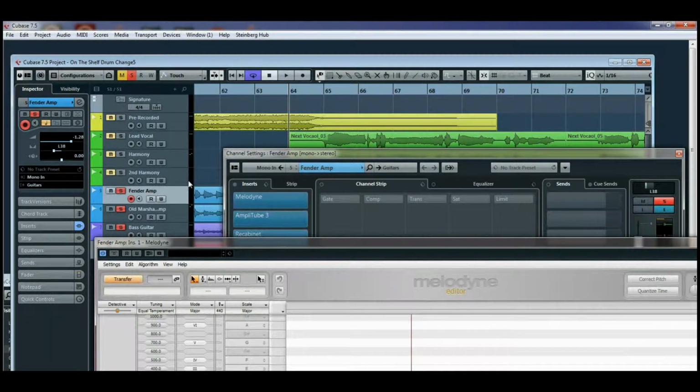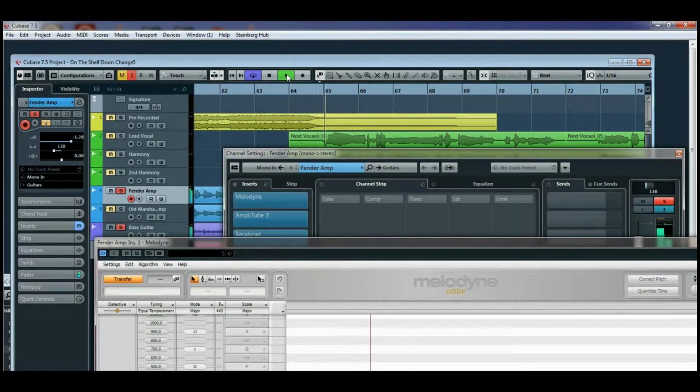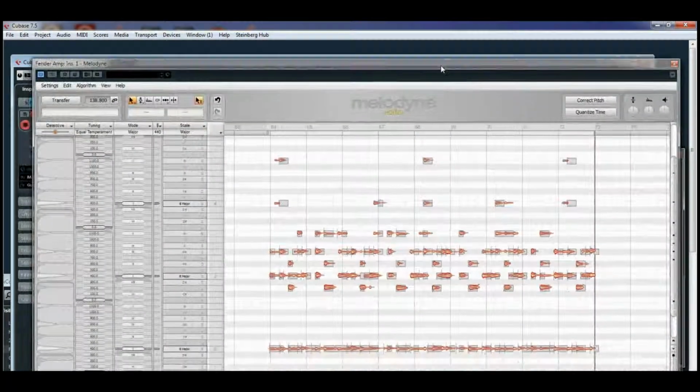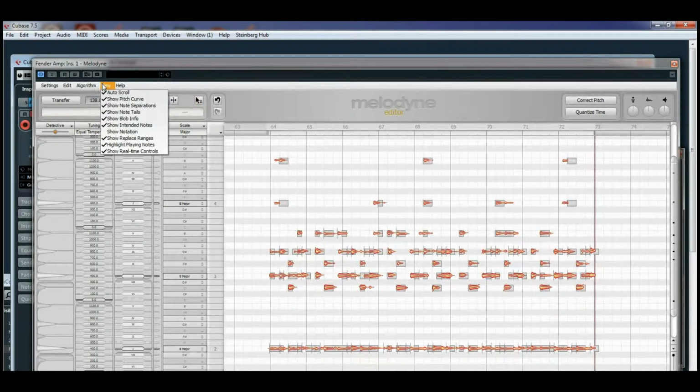All right, let me go ahead and put this inside of Melodyne. Back to the guitar part. Pull up the notation view.